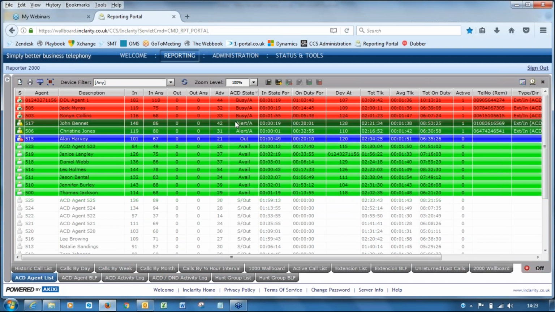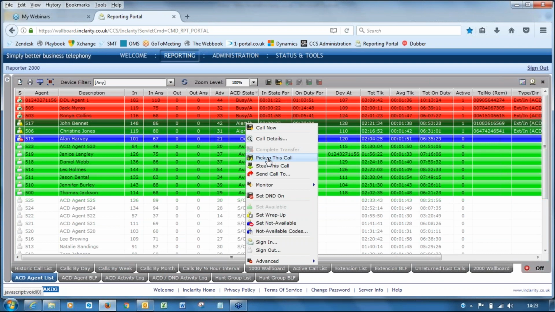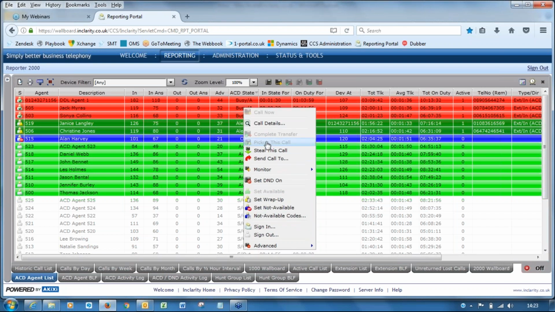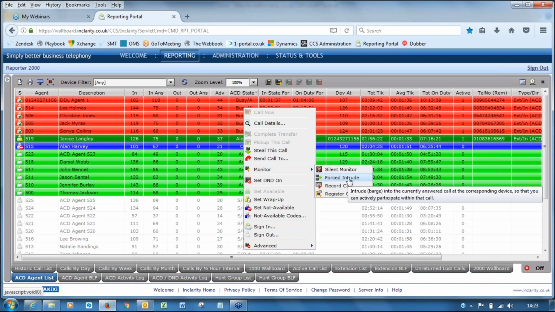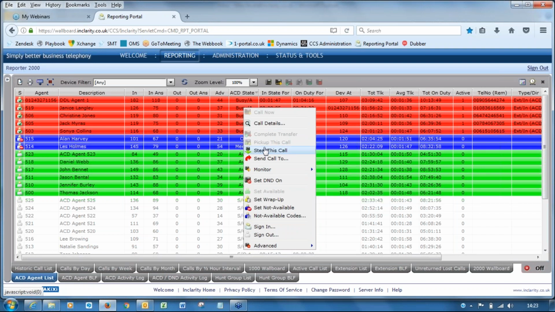Where these ringing calls are being picked up, I can actually pick up this call and have it redirected to my extension as a supervisor. I can control that. And these busy calls, I can potentially steal those from that user, or I can force intrude. If I'm also a Broadworks call center supervisor and that's been set up right, I can actually trigger the feature access code for call barge on the Broadworks side to make that happen.